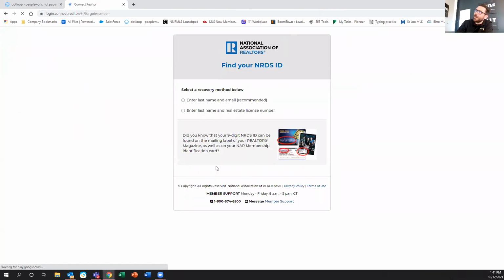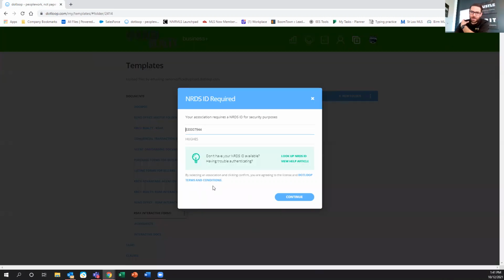So once you go in here, you could just put in your last name and your email address, and it'll tell you what that number is. Now that's not our license number, is it? No, it'll be a different number. And I don't actually have a number because I'm not a member of National Association of Realtors right now. This number right here, though, because I'm a secretary, falls under my broker's number. But each of you, because you're agents, you'll have an actual NERDS number that you'll use. And this is it right here. Mine is 630007944.